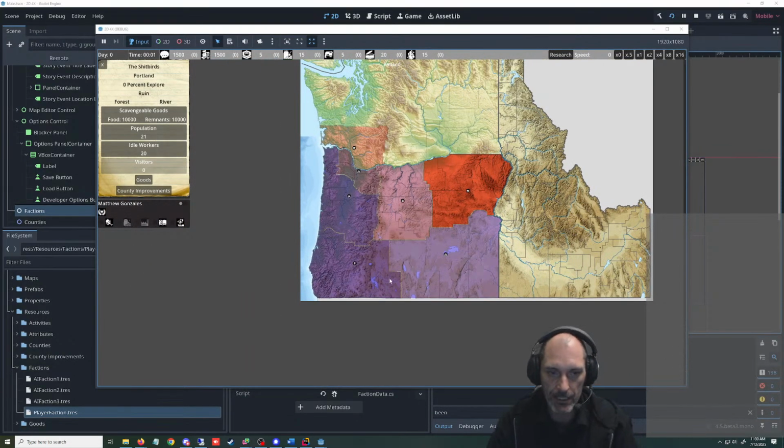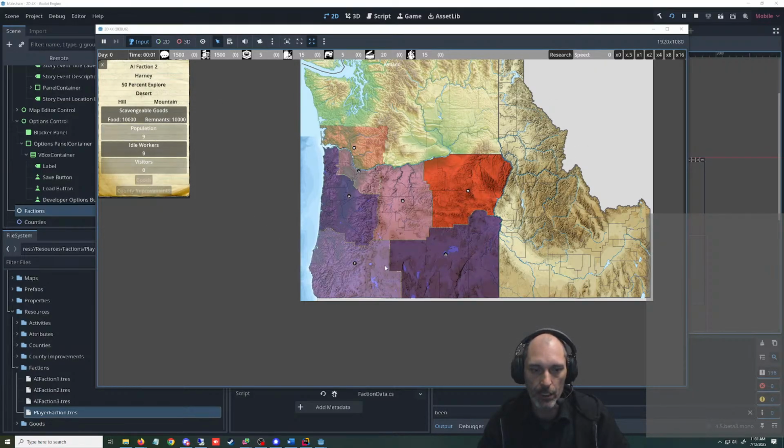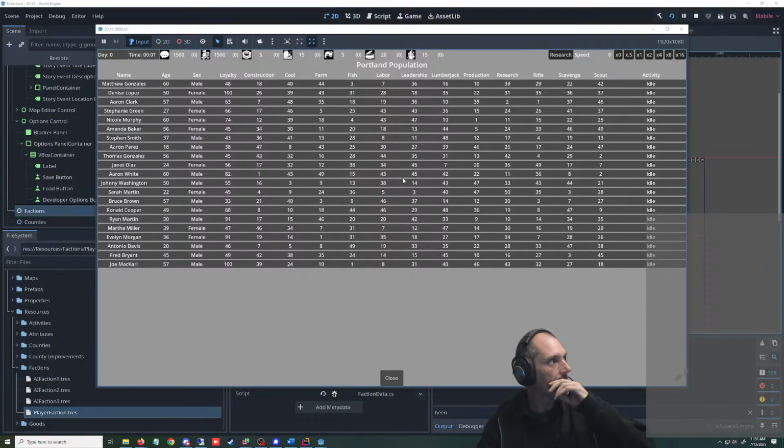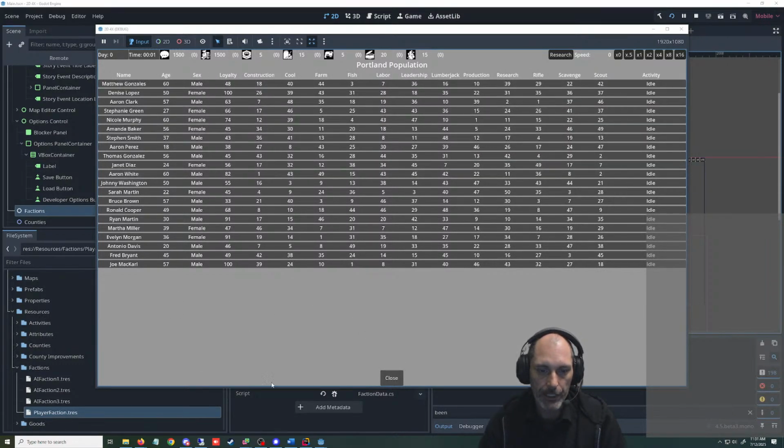So basically this is just temporary. These are the test counties, but it's gonna be a map painting game where you take over the whole world. We only have these 7, and you're only gonna start out with 1 to begin with. But for testing, I needed some factions to have more than 1 to start with. The difference between this game and other games like this is we're going to keep track of every single person in the game, every NPC, and that's what all this is.